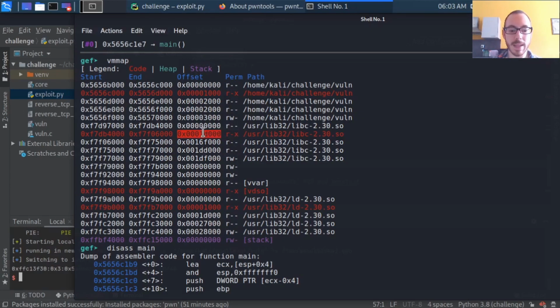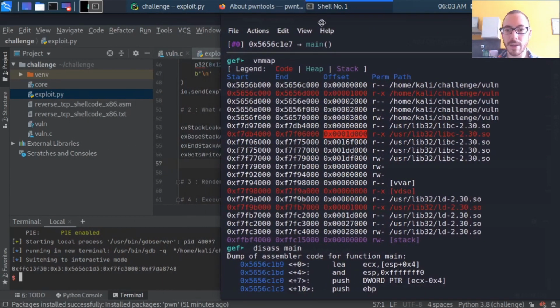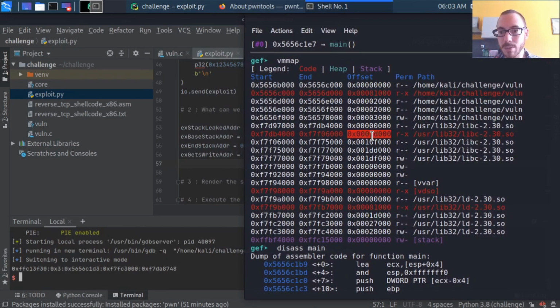So first we will save the offset, because this will be useful when we get gadgets from the libc, because the real address will be present at the start of libc. We will add the offset.